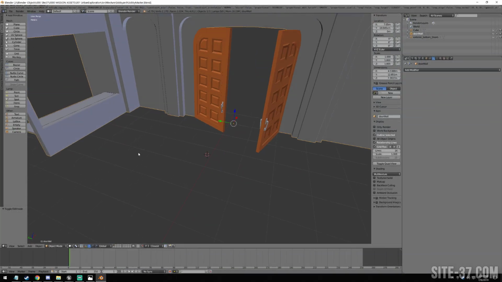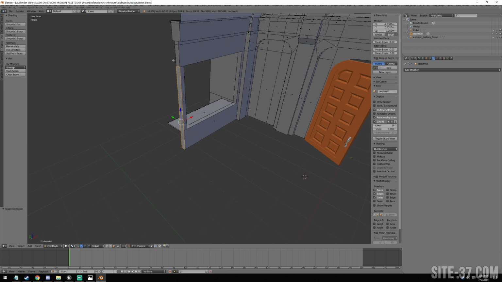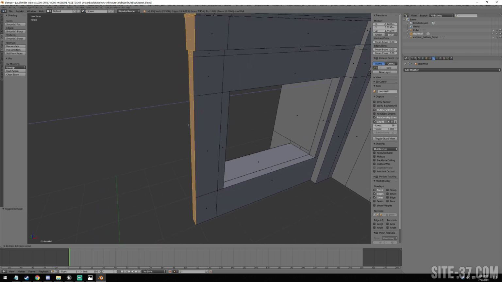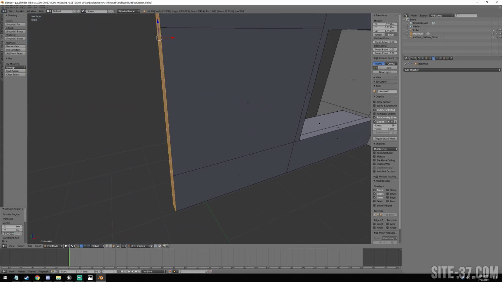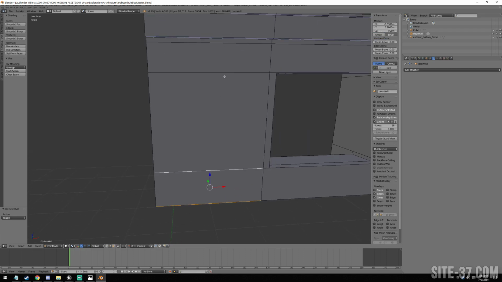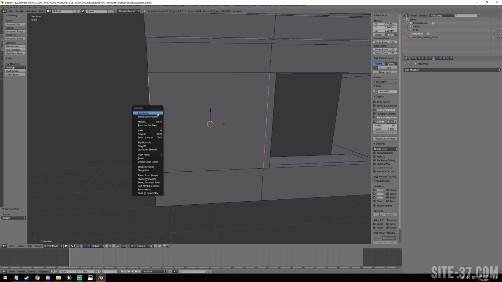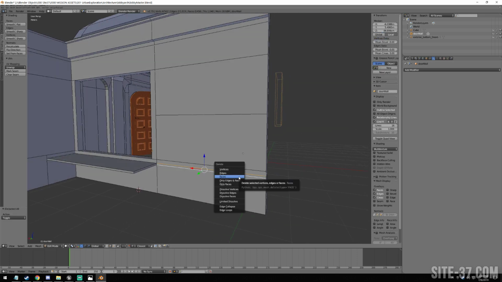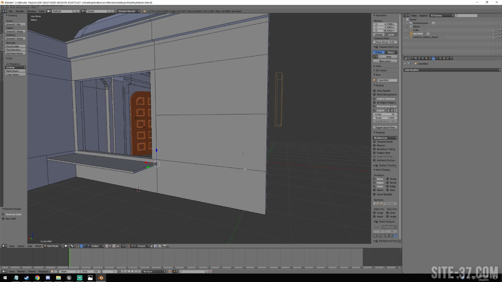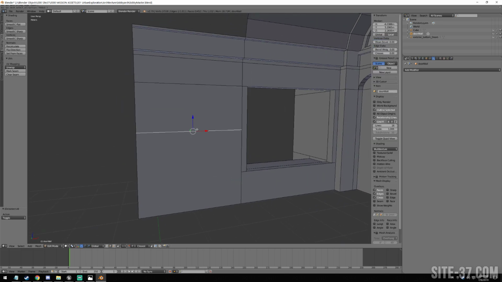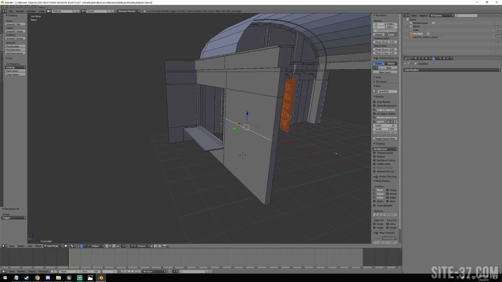So if we come here, again, we're kind of dragging this along with us at the moment. Say we go about 300. And we want a door that's 220 tall. Then we're going to need to subdivide this on both sides. And this can be ignored here. Solve edges, as can this and this, because that was just for this little window here. And then we want this at 220.